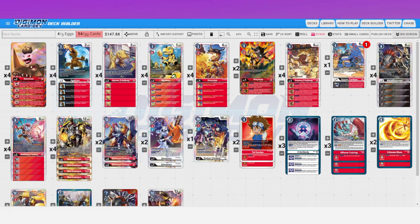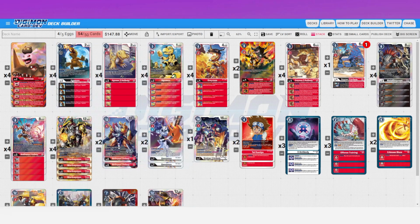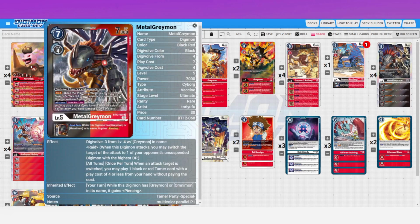So end of attack. So then you bring it back to your turn, and then you pop something, and yeah, it's just absolutely nuts. So no matter which version of the deck you're playing, Wargreymon X Antibody, because he combos so nicely with what the deck is doing here.